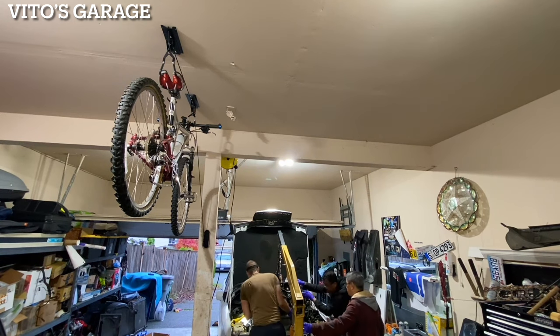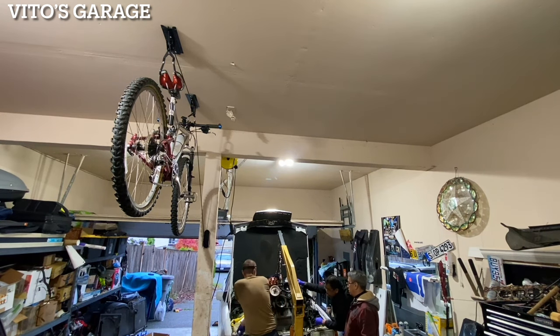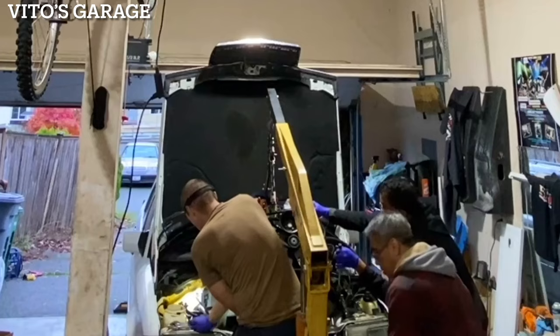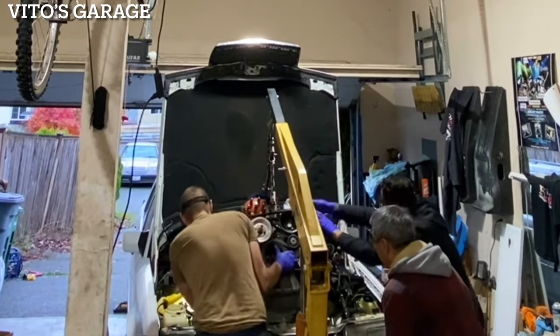Okay, now we can lower. Now when we lower it, I'm gonna start lowering this. Then straighten. I have to. Push this. The opposite. Not yet. We need to lower the engine. Lower the engine first. Copy. Okay. Let's lower that just slightly.